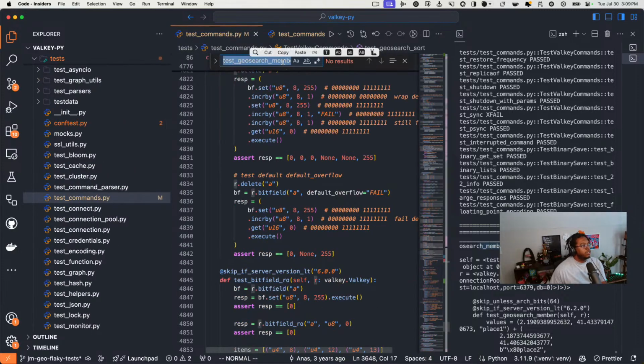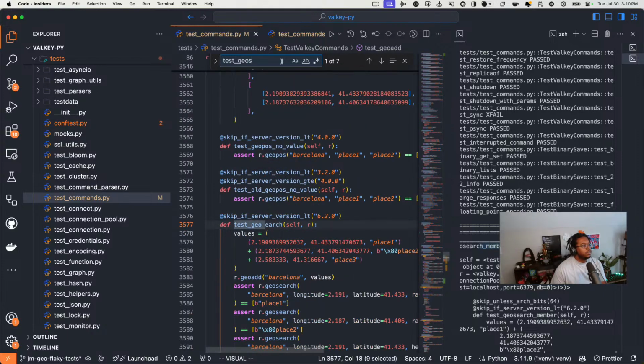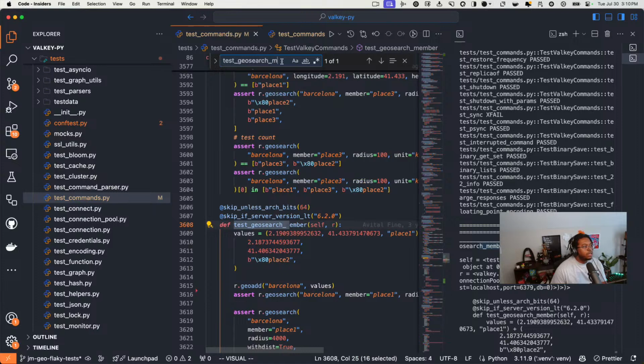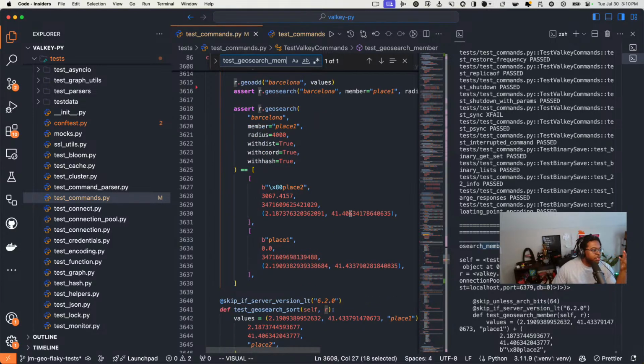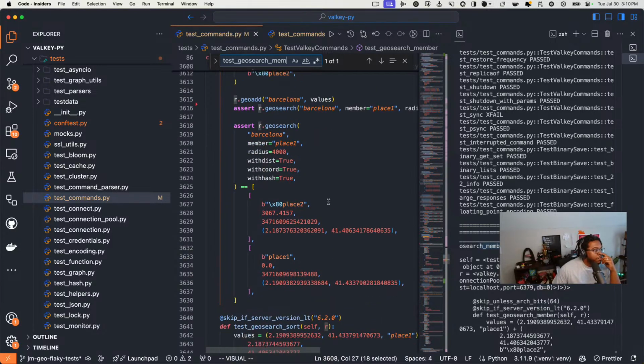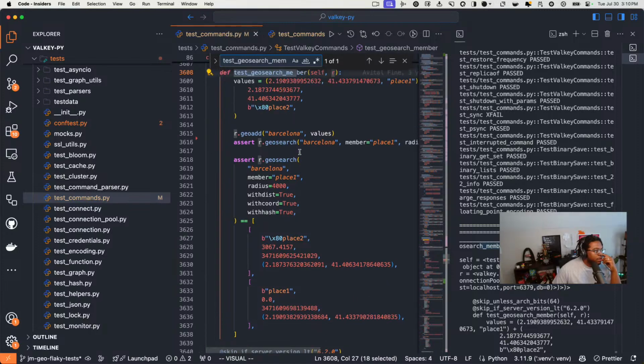Yo, where is test GeoSearch member? Yeah, here we go. So test GeoSearch member is the new one, and we just need to do the same thing, which is kind of annoying. It is what it is, though, because now we know how to fix it.